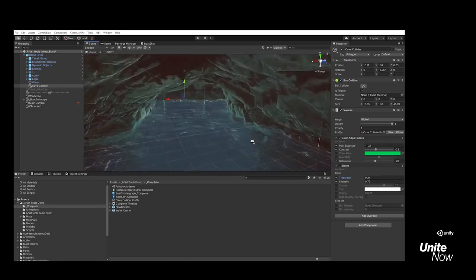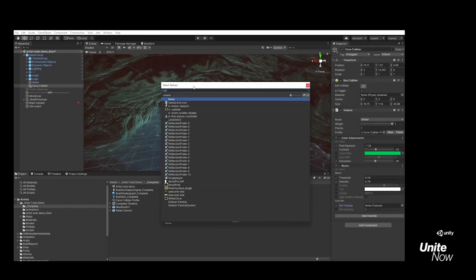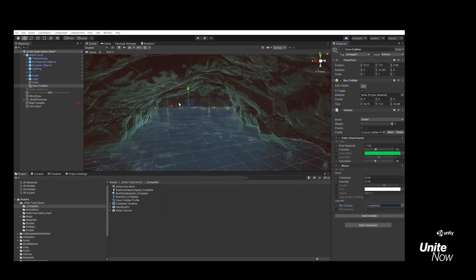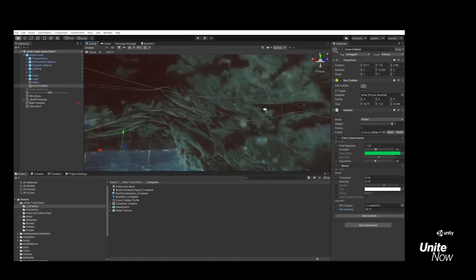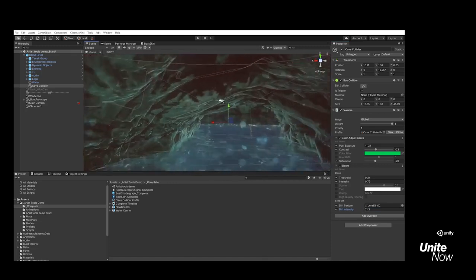Another cool thing is, we're here in the water, it's dark, and so that makes the areas that are light a little bit more intense, and I'm going to add some dirt texture to my camera so that we can see little water droplets on our camera. So I'm going to turn this on, and I'm going to hit my circle selector here, and there is a texture in here already called Lens Dirt 02, and I'm going to override that intensity, and start bringing this up till we see that dirt on the camera there. Maybe it's a little intense, but I'm okay. I like going overboard there so we can really see it.